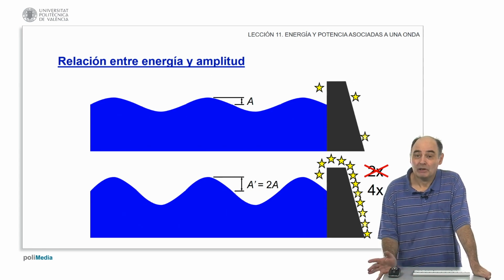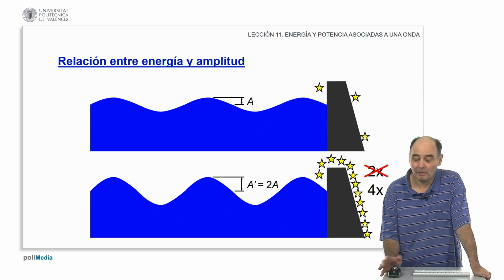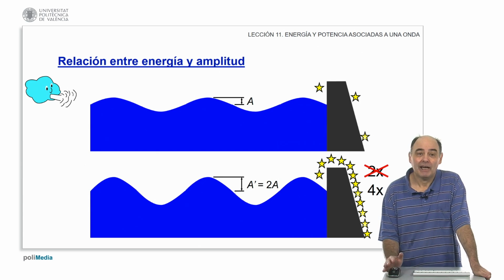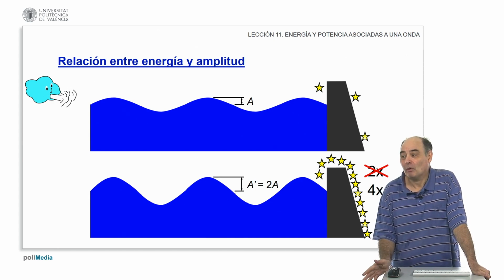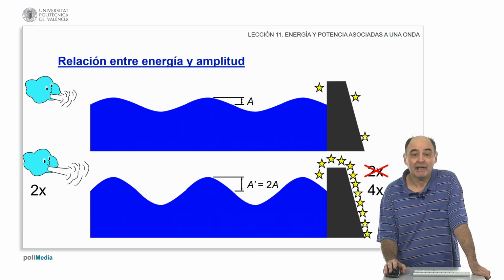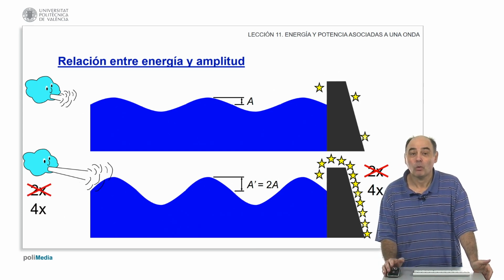Sometimes it is forgotten that this also has a contribution part, i.e., just as the swell causes or provides energy, it must be contributed to it by a wind. If the first swell has a wind, simulated here with the cloud, although evidently the clouds do not blow, generating that swell, what would we need to cause the second one? A wind that provides twice the energy? No, a wind that brings 4 times more energy.